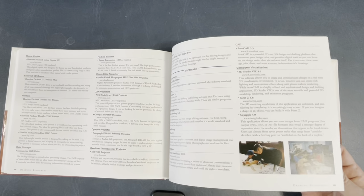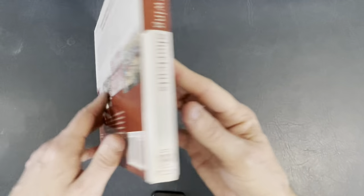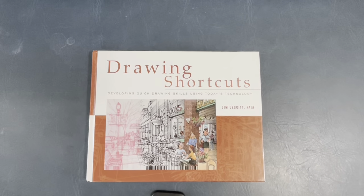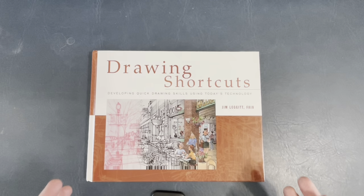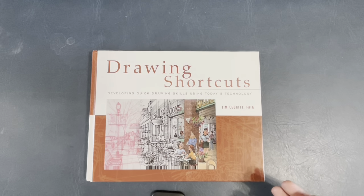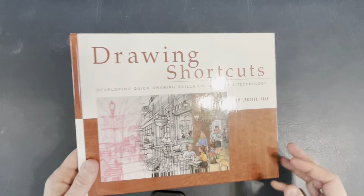I mean, once again, this is from 2002, but you could probably still get some good stuff from it. I know just from looking at this book, which I haven't looked at since we moved into the house we live in now in 2013, I have not opened this book. I've only put it on a bookshelf. So thank you, because of doing these book looks, I'm experiencing these books once again like they're brand new. And it makes me go, this book needs to go next to my desk so I can grab it and not halfway across the room. So that's where it's going.